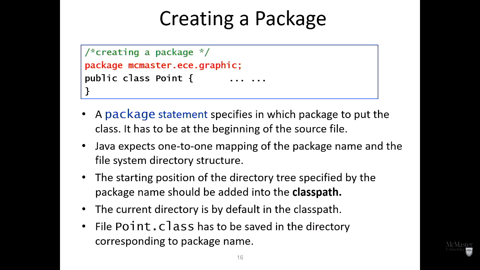So all of this we have already mentioned. Another thing that is important here is, by default, if you don't define a package, then the folder that you are in right now, the current directory, is the package of the current folder. So we mentioned, for example, if you don't have a specifier in front of the class definition, it means this class can only be accessed by classes in the same package. What if I didn't define a package? It means it can only be accessed by classes of the same folder, right? And this is something that is important in your lab if you come across this. And then by doing this, this point class has to be saved in this subdirectory.